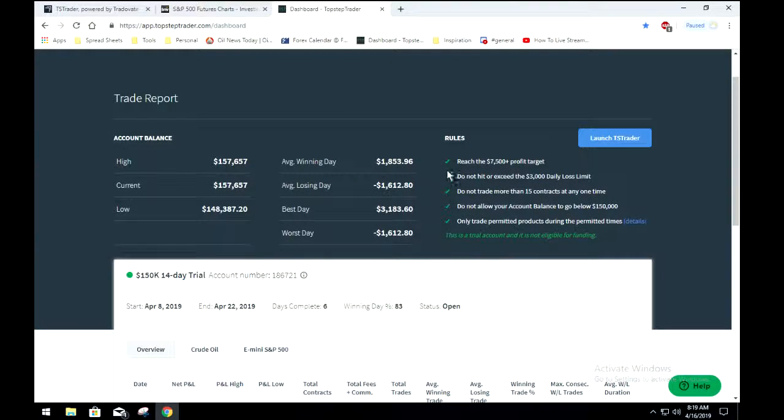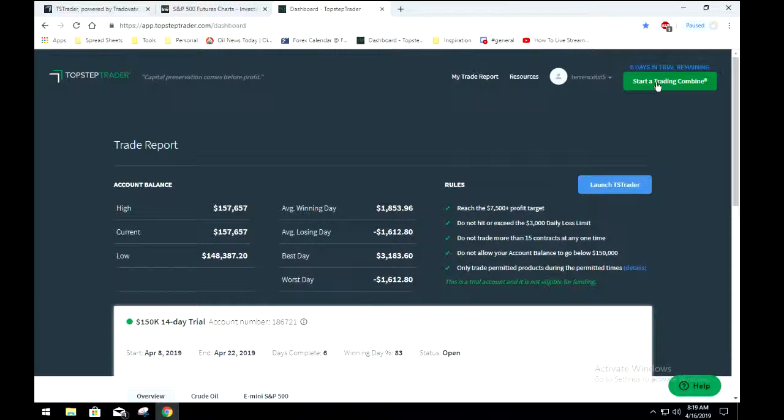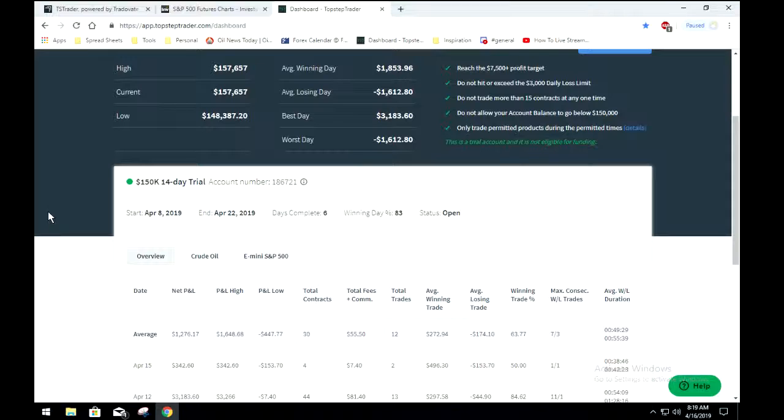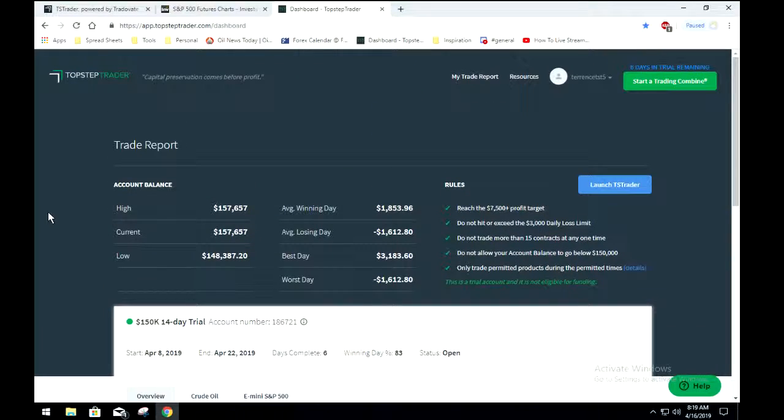Alright, well, we fulfilled everything Topstep required, including the $7,500 profit target within the 15-day period. 6 days remaining on the trial. Trading small, trading smart. Doing some research right now on the micro futures, trying to see if it's viable for the guys working with me as the starting off point in June. Should be launching in May. We're looking at doing some research in May on volume, pricing on commissions and stuff, and how we're actually going to use some of the accounts, where we're going to trade and where we're looking for opportunities, and whether it's actually beneficial to us.